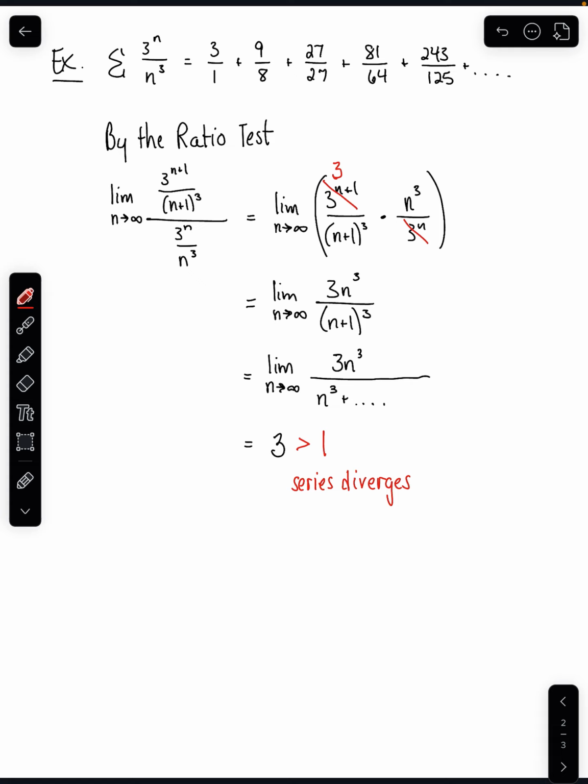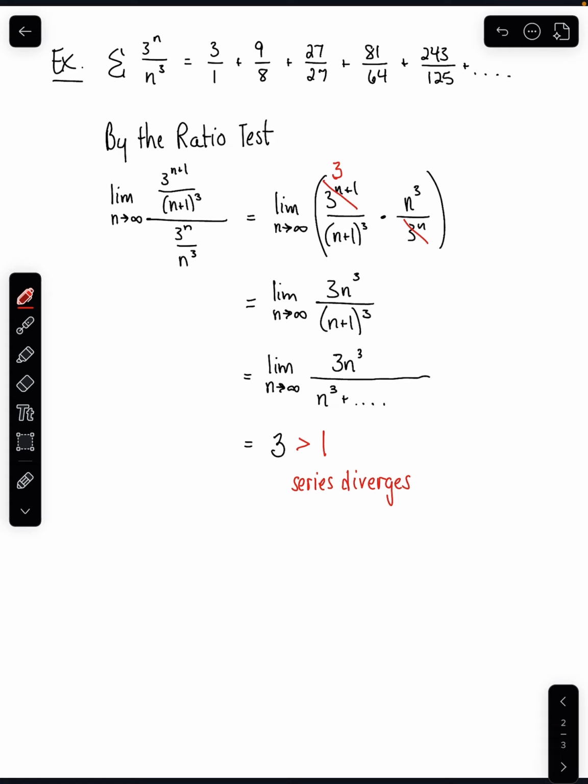Sorry, the second term drops to slightly bigger than 1. The third term drops to 1 itself. But then the terms start to get bigger again. If we were to continue listing out terms, and writing their decimal equivalents perhaps, we would see that the terms eventually are approaching a value of 3. And again, the only way that a series can converge is if the terms are approaching 0.